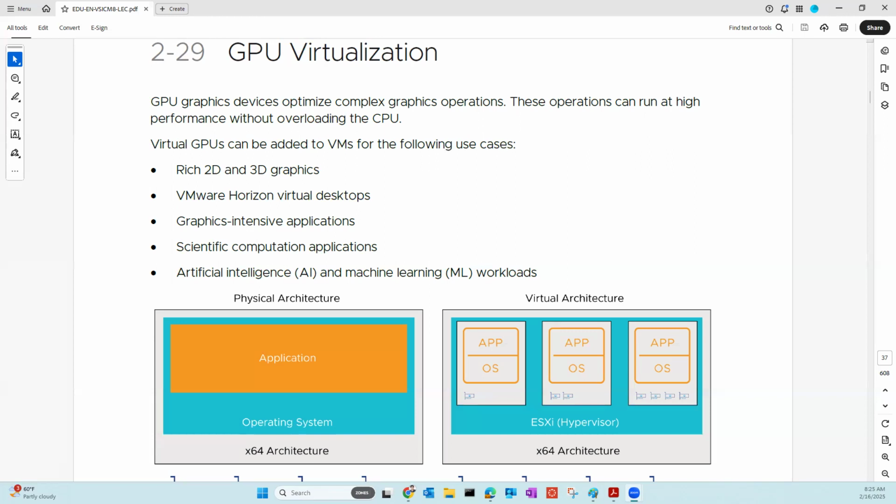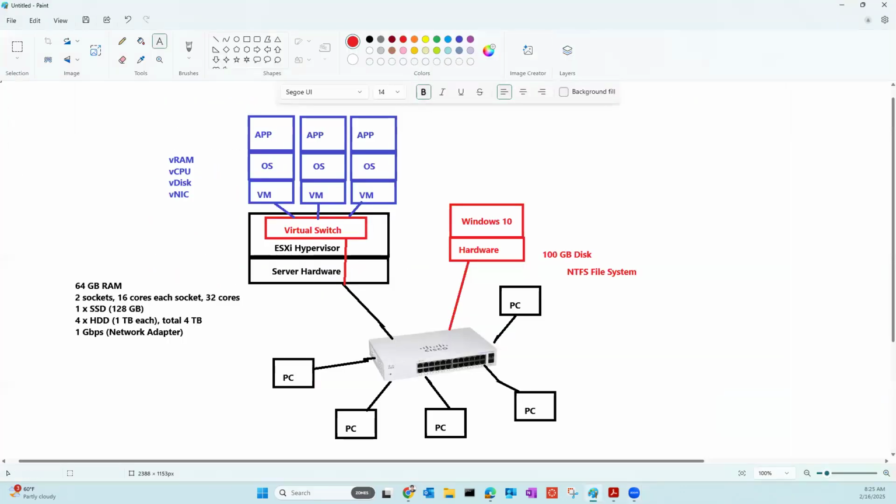So GPU virtualization: if you have a server hardware and you have a physical GPU, you can also virtualize that, and ESXi also supports that.